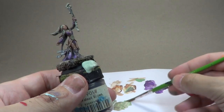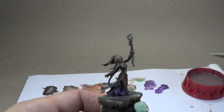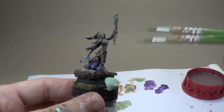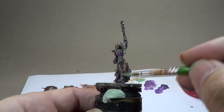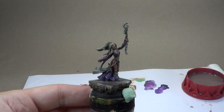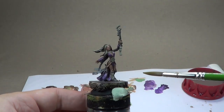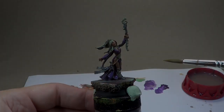And this is all about blocking in colors, but also doing some initial shading. We're figuring, okay, this is going to be light, top of that's going to be light, front part of the leg's going to be light. It's all about setting a context. And what I'll do is I'm going to take a hair dryer to this, blow this off, put some new colors out on the palette, and we'll continue with our shaded base coat.